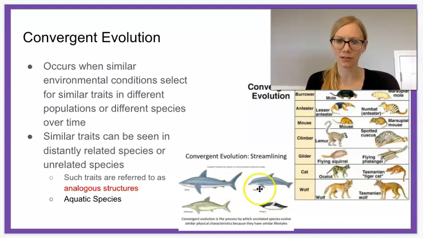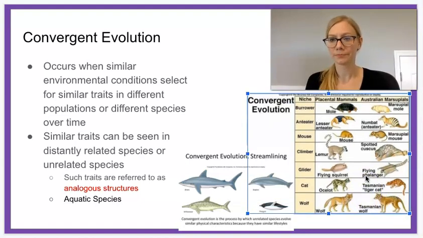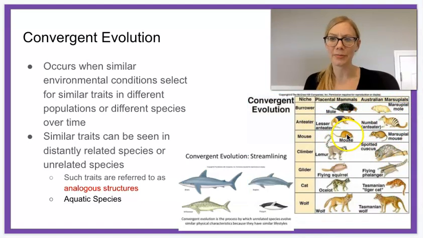So, when we look at all these organisms that swim in the ocean, a dolphin, a whale, a penguin, they all have some things in common, some traits that help them survive, or adaptations that help them survive in similar environments, even though they're not necessarily related. We can also see this when we look at placental mammals and marsupials, right? We look at them and they have lots of similarities between different organisms within these two groups. However, they're not related to each other, right?